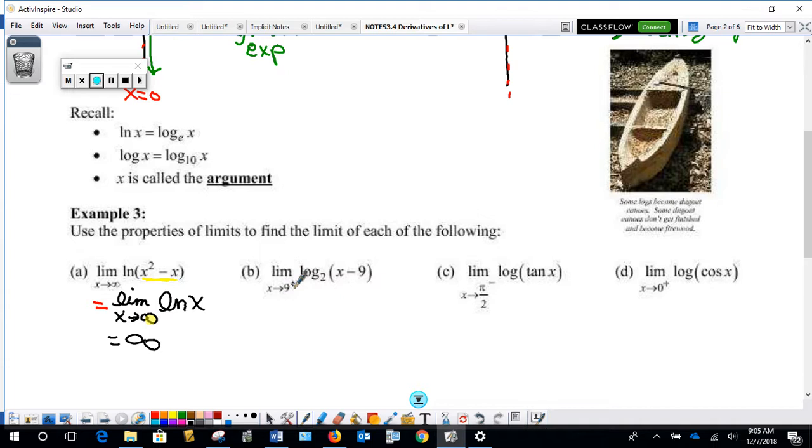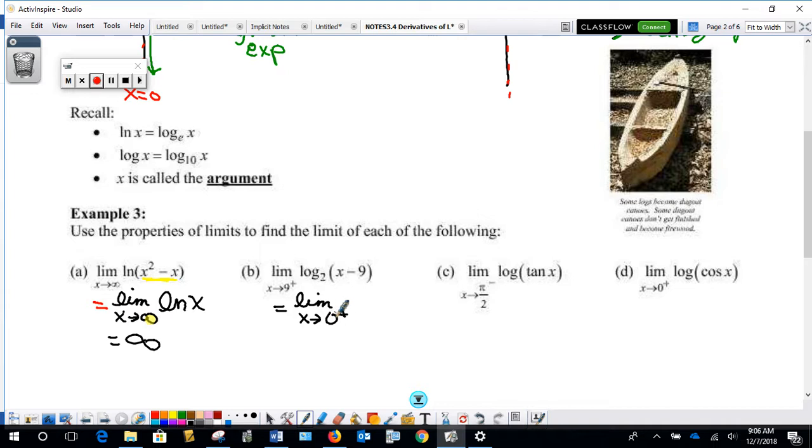All right, same thing. Let's come over here. I'm approaching 9 from the right. We're going to do the same thing. We're going to figure out where the inside function goes. As you go to 9 from the right, where does x minus 9 go? It goes to 0. Now, because of the log, and I know that there's no left side, I do need to make sure, how am I going to 0? If I'm on the right of 9, that's bigger than 9, right? So bigger than 9 minus 9 is always a positive number, so it's approaching 0 from the positive side.